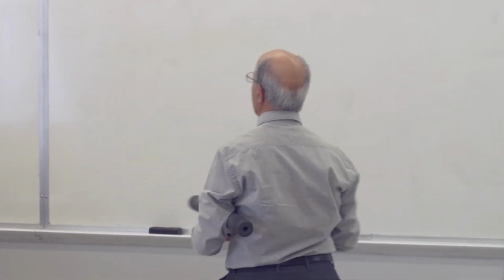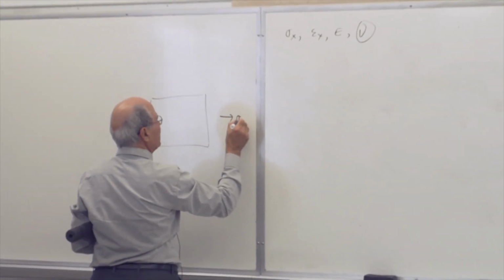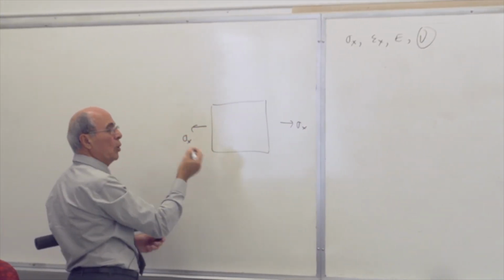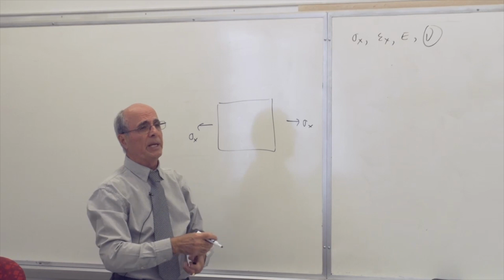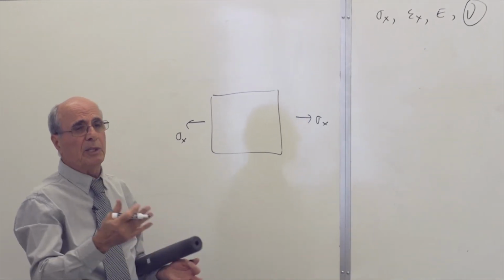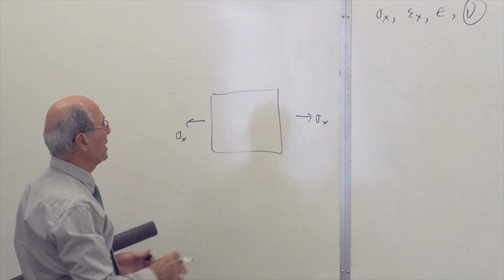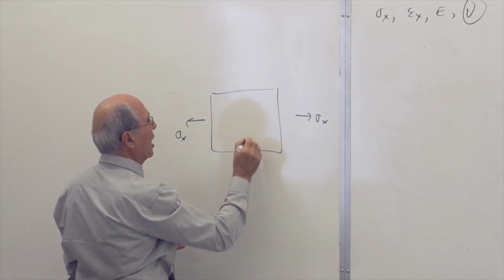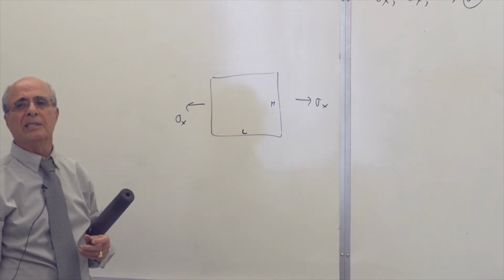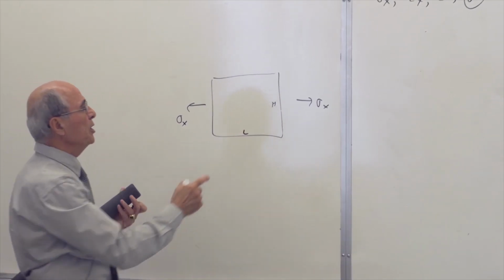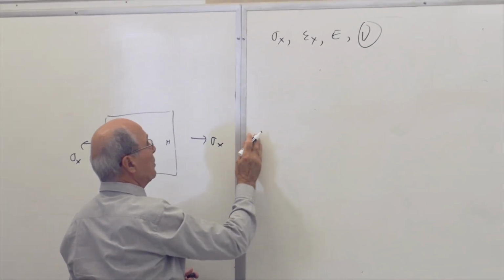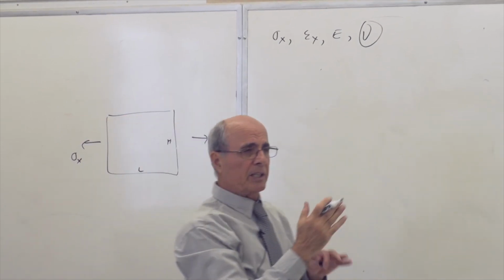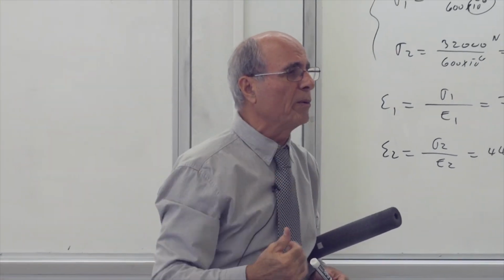That means if I have a plate here, and I put that under a sigma x here, which we call uniaxial loading. This is like the rod. This is now becoming a plate. The body of your car is a plate. This monitor is a plate. It has a length, it has a height, and it has a depth, or thickness. It's a 3D body, is that correct or not? Now I'm putting only sigma x. According to what we learned so far, if I give you the P, you divide the P by the area of the cross section. I'll do an example, you will see that. To calculate the sigma x, sigma x is force over area.